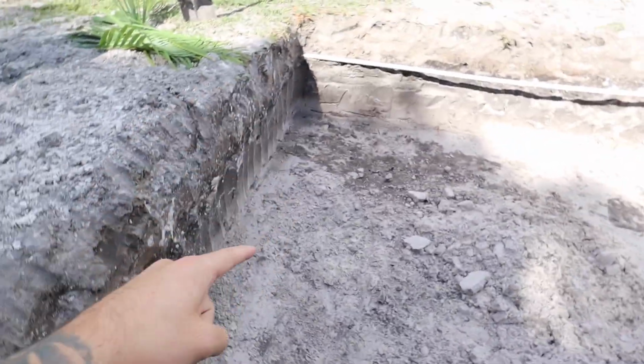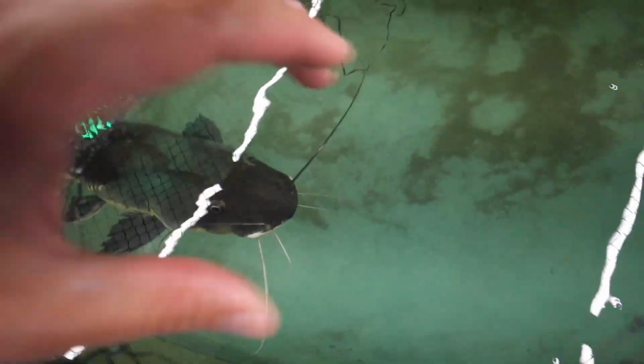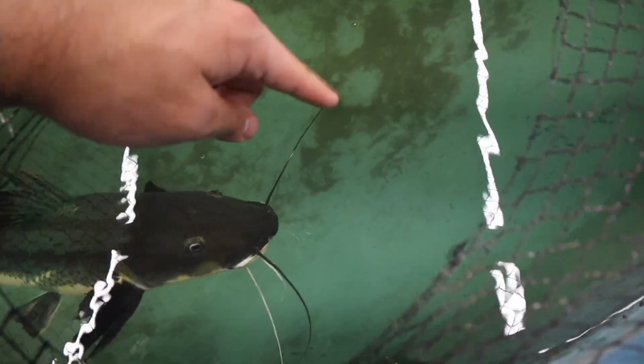And this pond right here is for all of the monsters inside this freshwater pond inside. There's not a lot of circulation in this pond. As you can see, there's some muck that sits at the bottom. Now I have a pond vacuum, but since we're moving these fish soon, I'm not gonna go and get in all here. We're emptying this out.